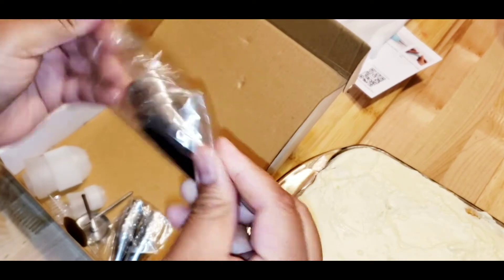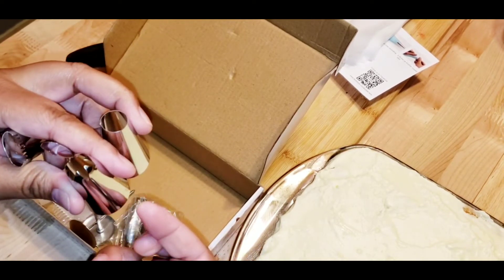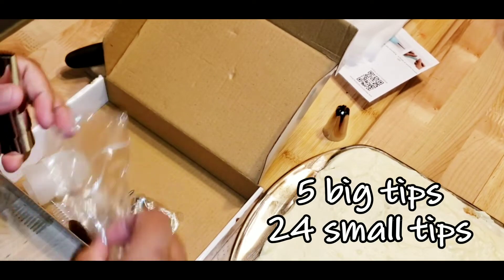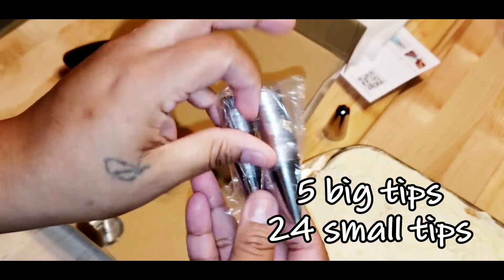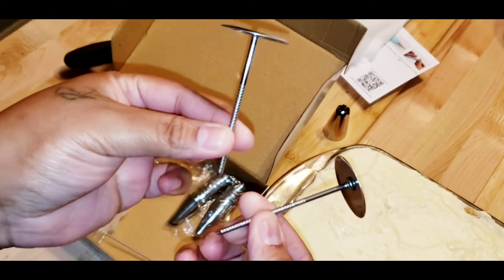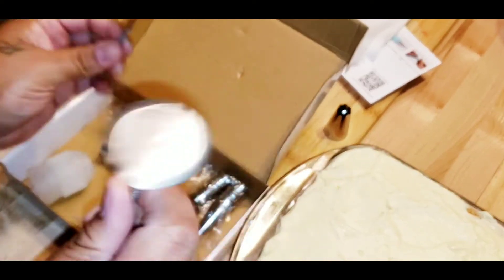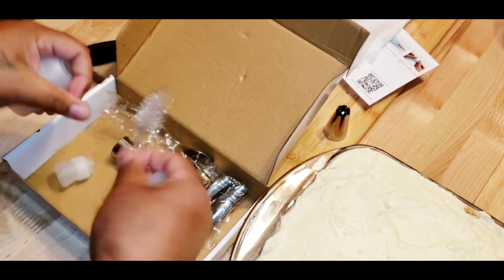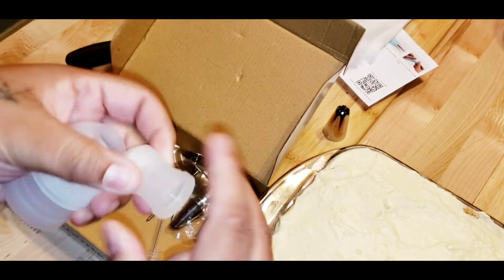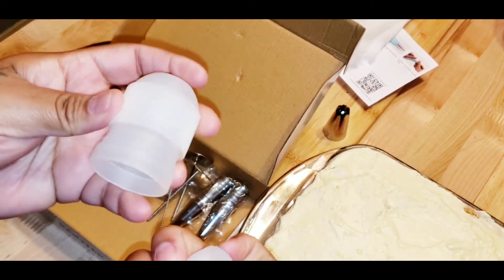Here are the big tips. I don't even know how to use any of them - I think I'm going to use this one here. You get a total of five of those, then you get the little ones in various shapes. These look like nails, they look like screws - these are actually how you make the flowers, which I hope to do. And then you get the brush, I guess for cleaning. And then these couplings - you put this in the bag and then put that on the outside to tie it and keep it in place. You get three different sizes, which is awesome.